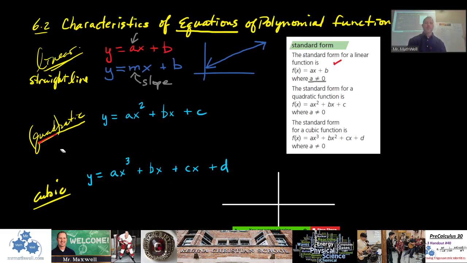Okay, the quadratic. The big thing about a quadratic function, and again, we're talking about something called standard form. Notice of the 3 examples I have listed here, I think you can maybe see that there's something developing here. So I have ax squared plus bx plus c for the quadratic. A quadratic has 3 terms. A quadratic is degree 2, because the largest exponent on any of the x variables is 2.